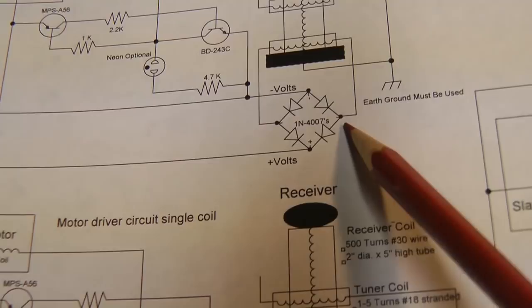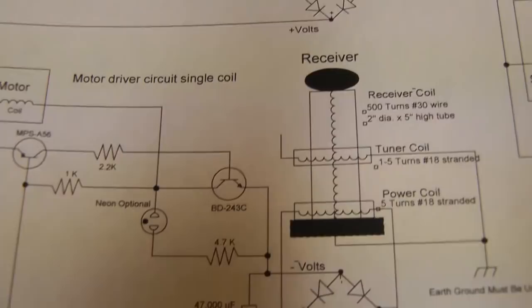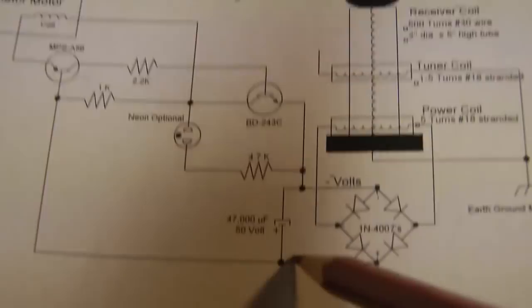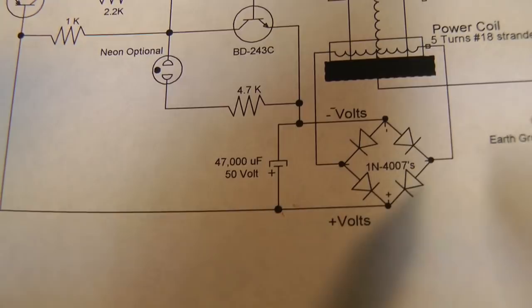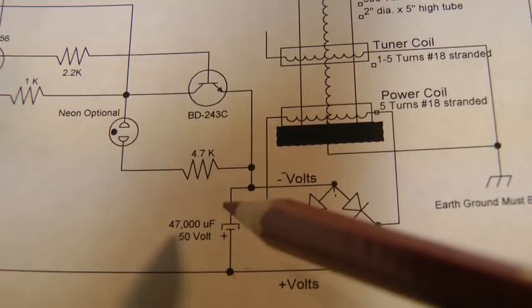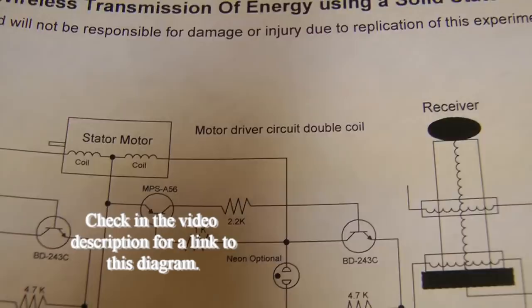This power coil on the bottom or receiver coil is just hooked to a full wave rectifier and it's putting pulse DC out. Something I didn't show here, I've got a capacitor in here. Almost anything will work. This is 47,000 microfarads. But you need to keep your voltage up a little bit because if you have nothing hooked up and running, this cap can charge kind of high, so you have to be careful about that. And then if you plug something in, it gets a little surge while the cap discharges. So that's what we have running.